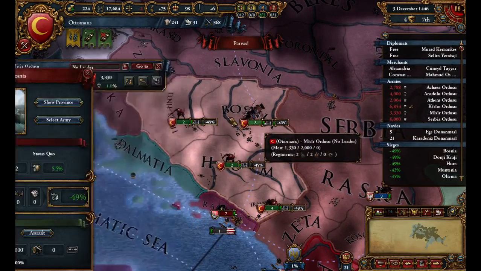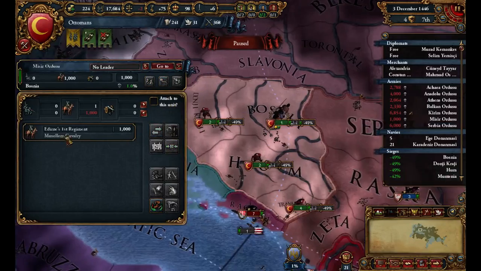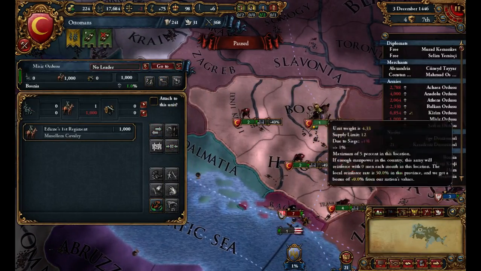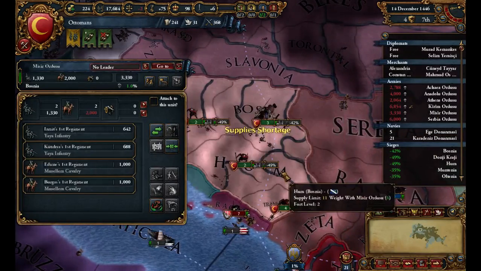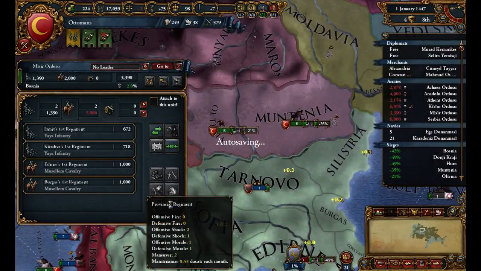Okay, these guys need a little more help. If you see the little red lines there, oh well, they're gone now, but if you see the little red lines, they don't have enough people to do it. So, let's send them a little more help. Oh, and now rebels have shown up in Adern.